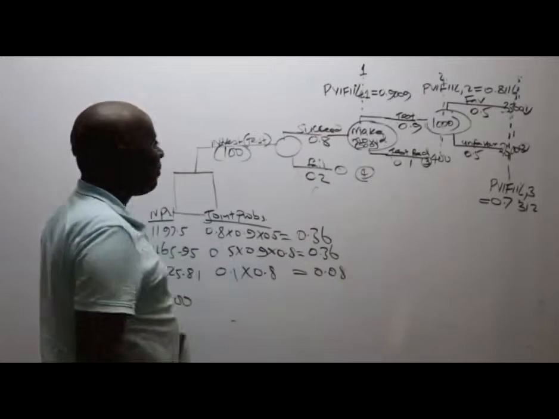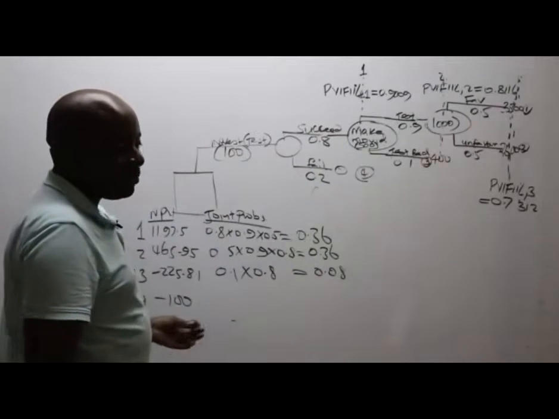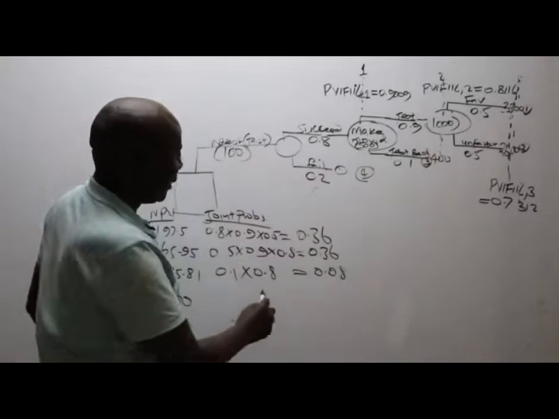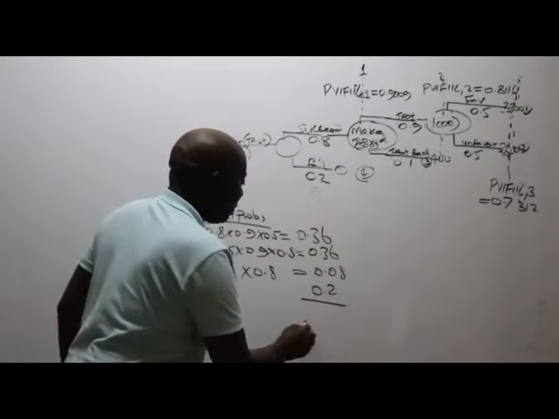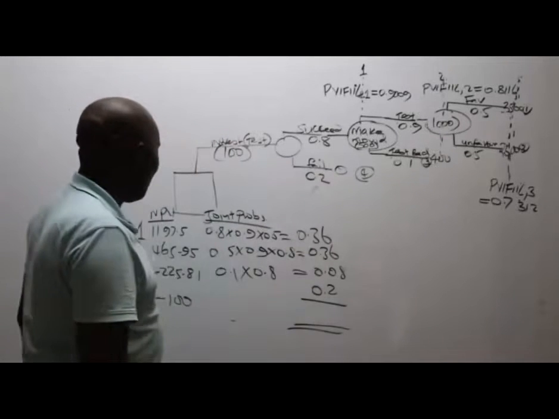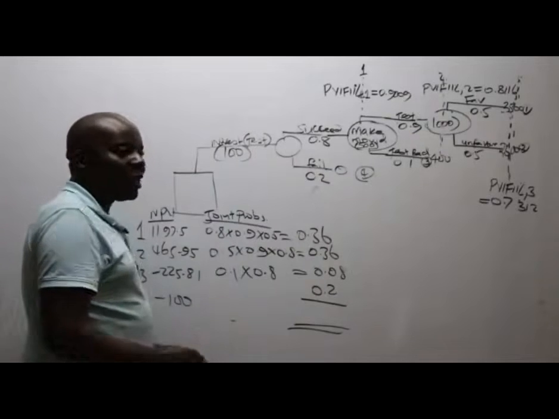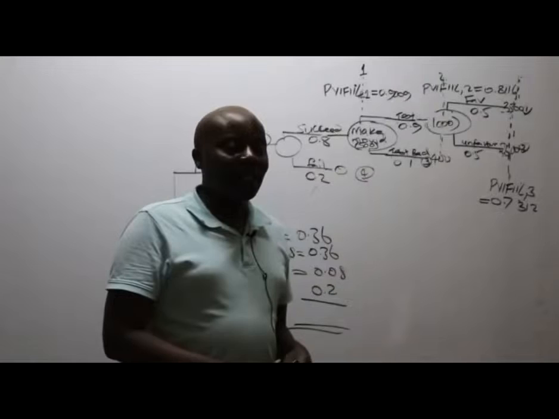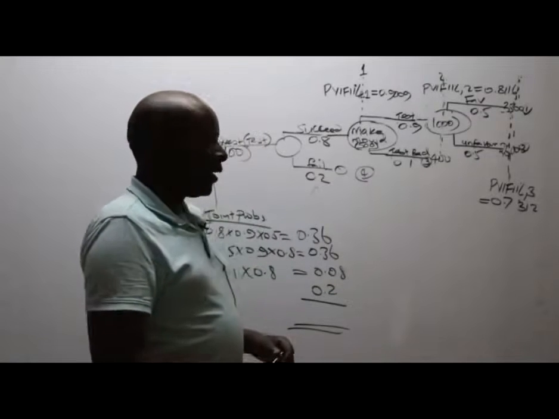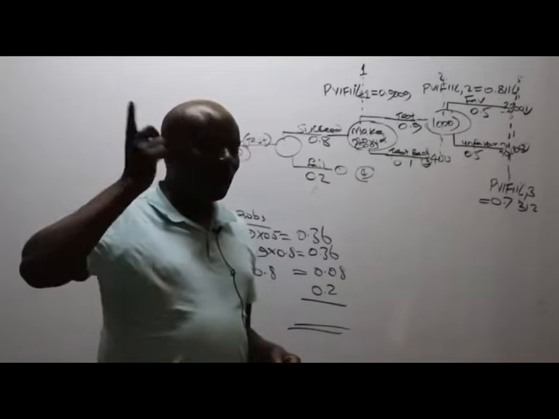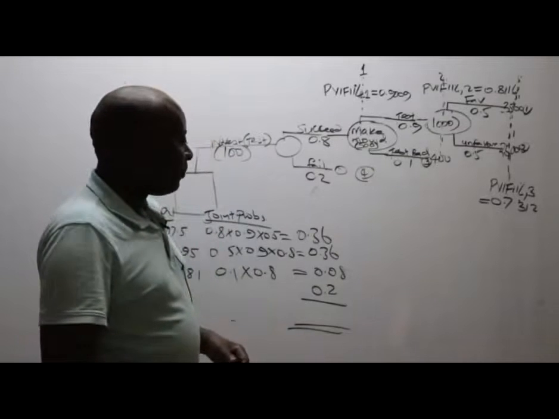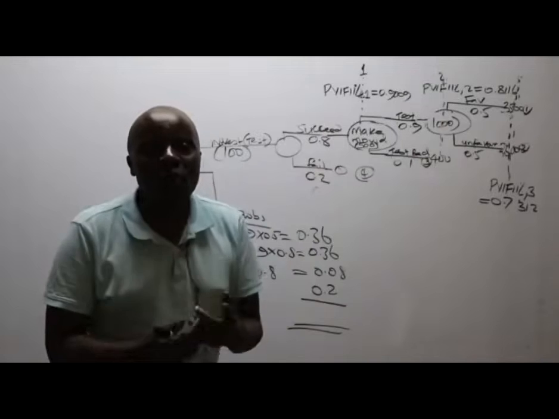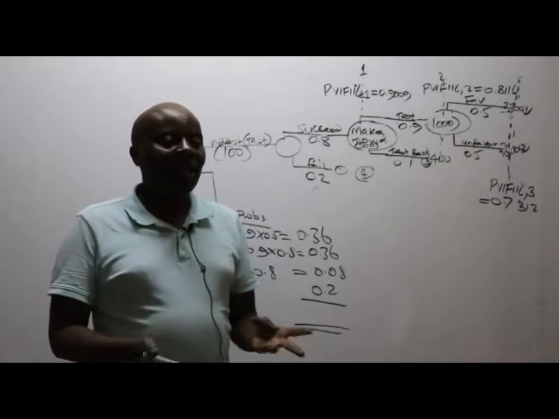How about branch number 4? Branch number 4, ladies and gentlemen, I can see only one probability, which is 0.2. And that being the last probability, when I add my total probabilities, the concept of mutually exhaustiveness has to apply. When you add, you must get a total of 1. But you see, in an exam, you should never, ever try to confirm figures. In an exam, never try.